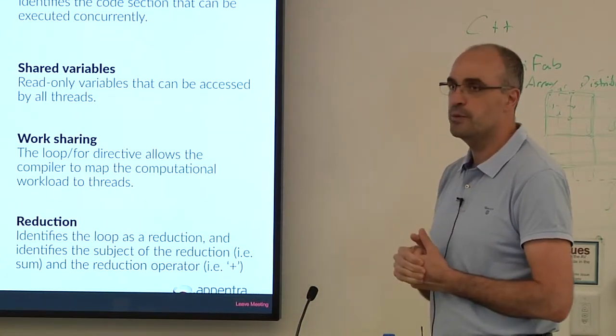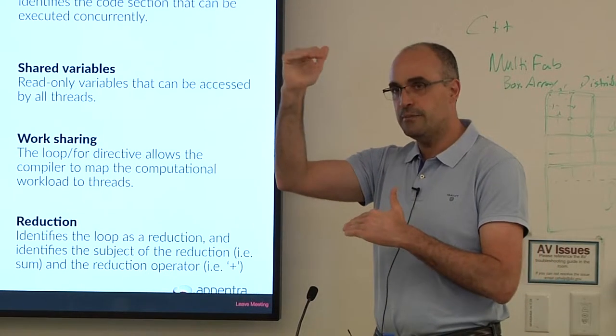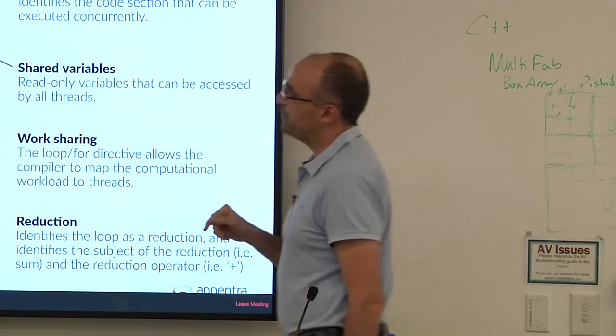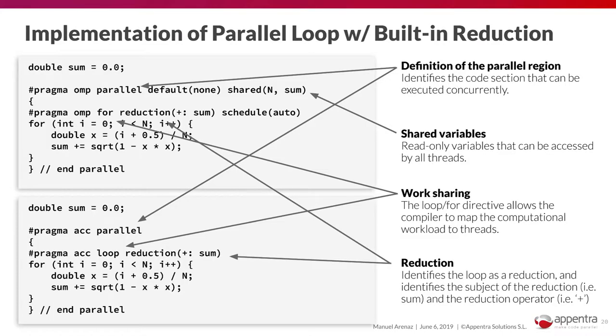Again, the definition of the loop region begins and ends at the limits of the loop, before and after the beginning and the end of the loop. Again, forcing with default none, we are forcing the specification of all the variables that are used in the loop. Note that if you declare some variables inside the loop, there is no need to specify them in the parallel region because the variable is not available there. It's automatically local to the thread that has been assigned that iteration.